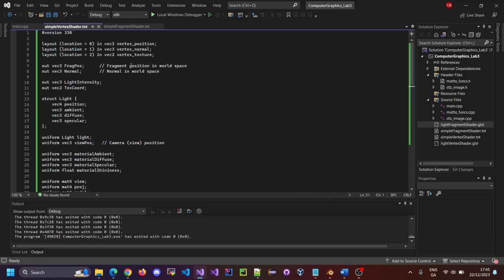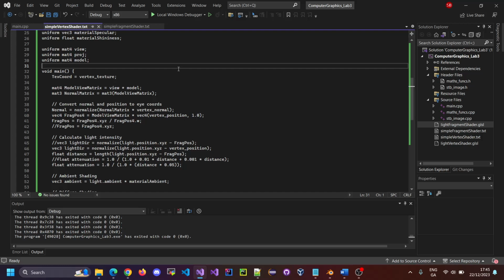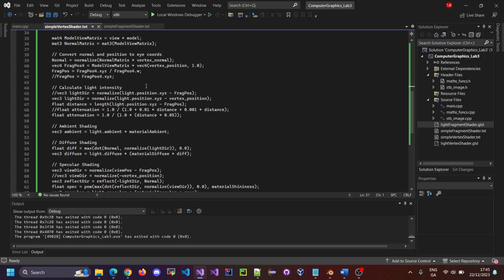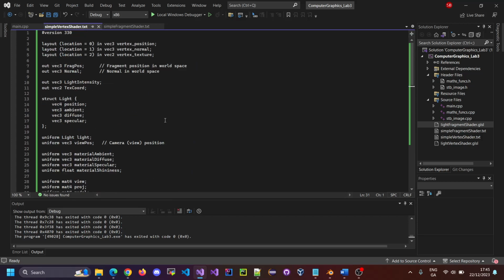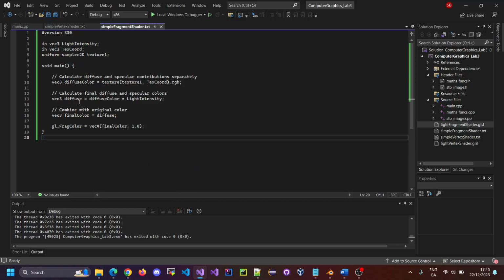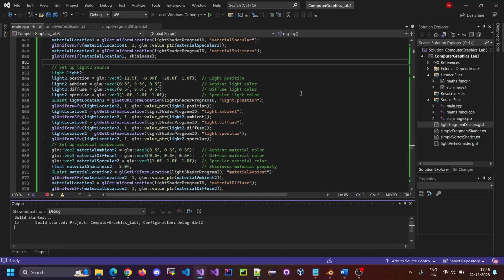vertex shader. So here we have the vertex shader, which I decided to pass the position of the light to, and where we do essentially all the reflections and calculations for the Phong illumination. This is where it calculates the ambient, diffuse, and the specular. And it passes on the result to the fragment shader, and it adds it together with the light intensity, like the shininess of the light, and then passes on the final color for the material. So we'll run the program, see what it looks like.